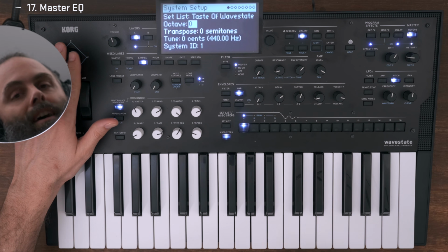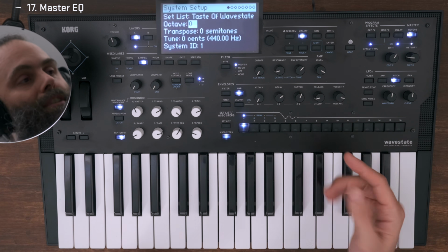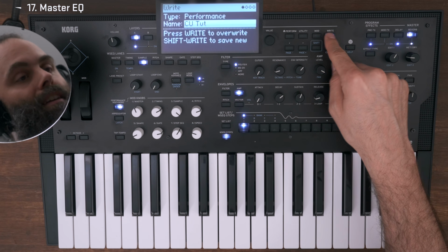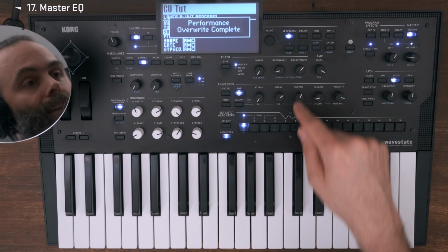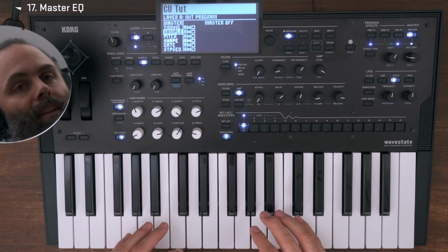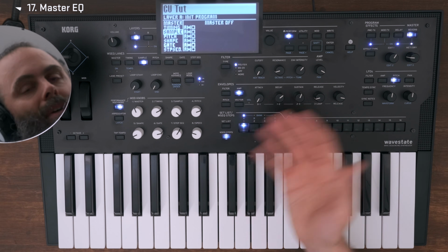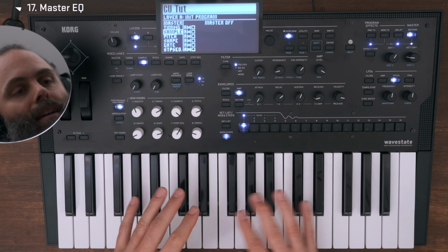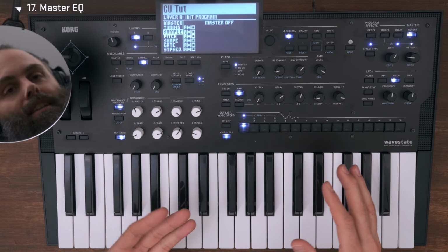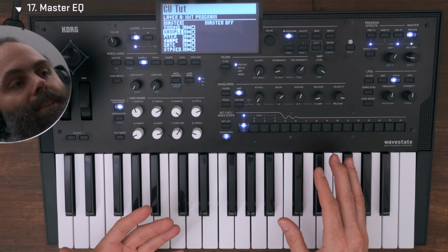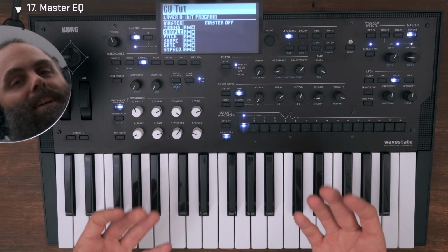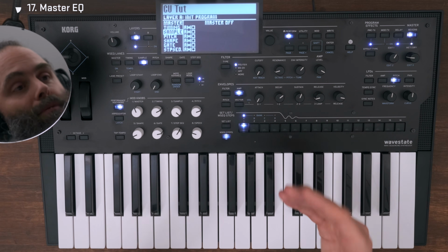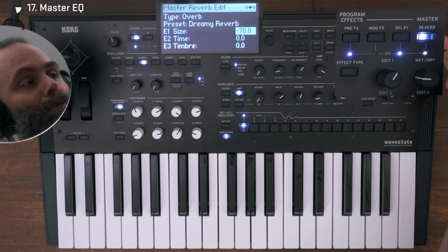Okay, one thing now, let's say we have a cool sound. I'm gonna save it again. Right now, I can just overwrite this. I press write again and enter. One thing now is that maybe we arrived at this place where we made everything we could to make it sound good, and it's still not good enough. Maybe we wanted to give it a little facelift somehow. And one really good place to do that is to go to the reverb.